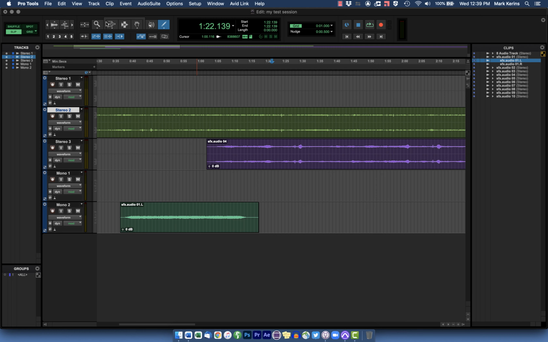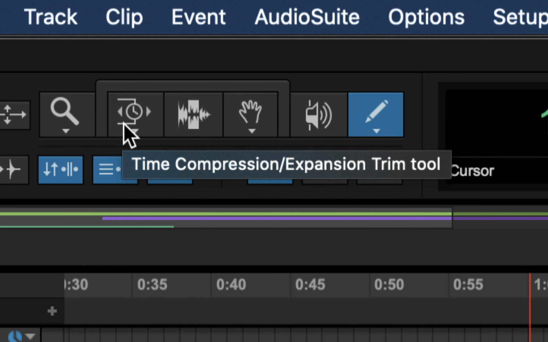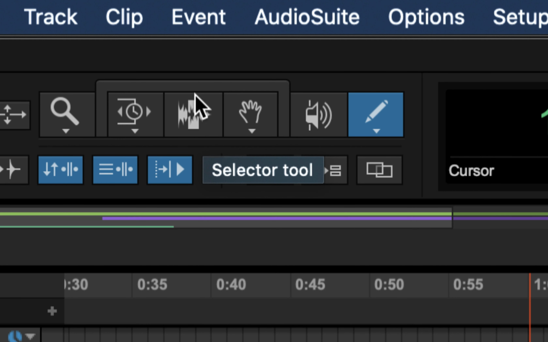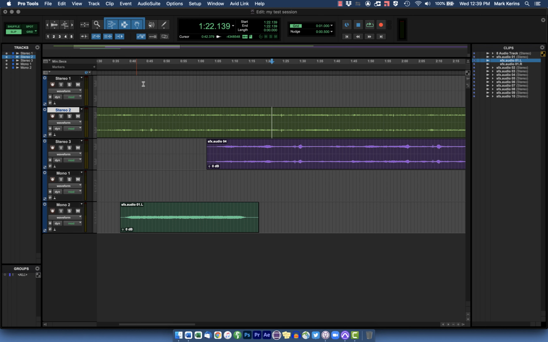Now notice I have this bracket over these three tools, and that's because these are the three most common and most important ones. In fact, instead of selecting these tools individually, I can select the bracket, and you'll see it highlights all of them, and that's what's called the Smart tool. It's going to allow me to be all three of these tools at the same time. First, let's look at them individually.